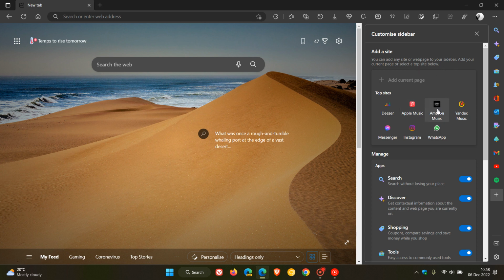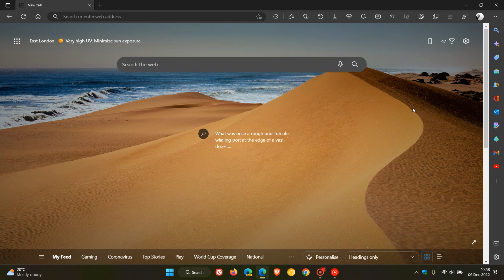And I actually posted on this just a couple of days ago when it was being tested in Edge Canary, and I did say there was a good chance it would roll out to the stable version. And here we go, a couple of days later, and we have those top sites now available in Microsoft Edge version 108. And there are one or two little features missing, but nonetheless, most of that is now available for this latest release for desktop.